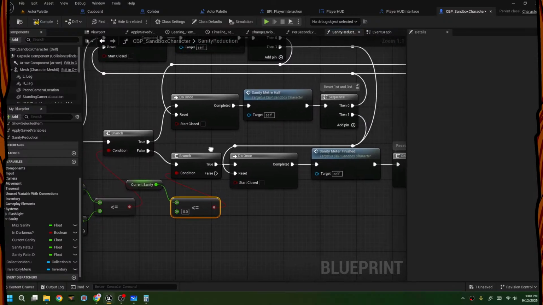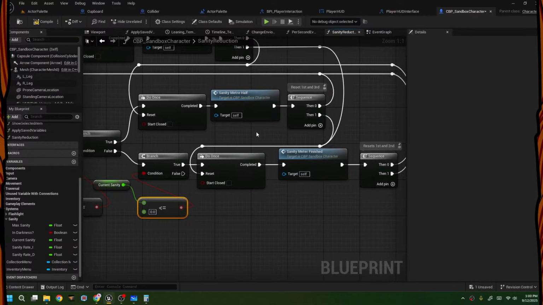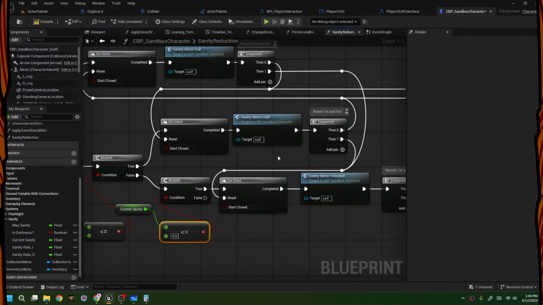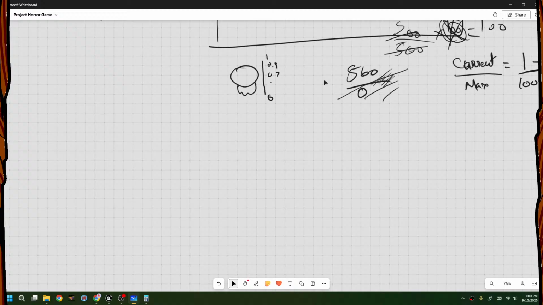I still don't know the reason why it would reset in mid, because I know that I set it to be 50. Let's say that the maximum is 100 and the mid value is 50, and I did set it like, if the current value is less than or equal to 50, then call the function.